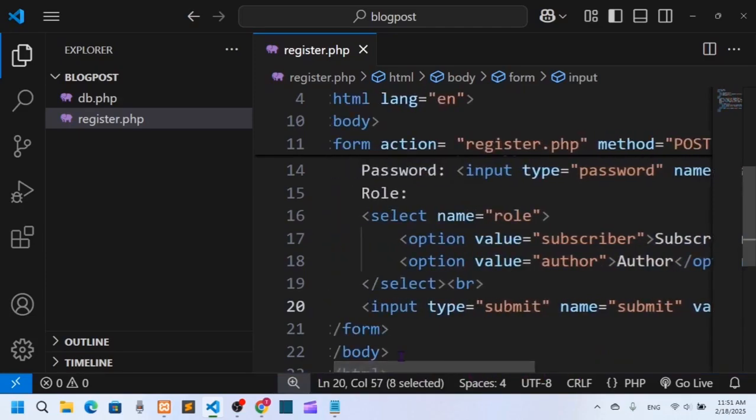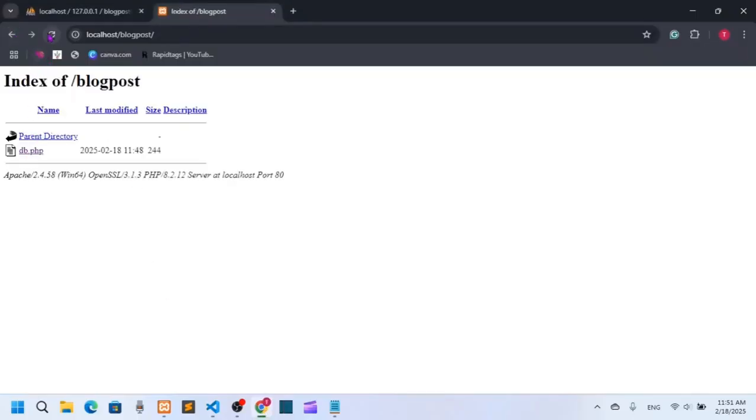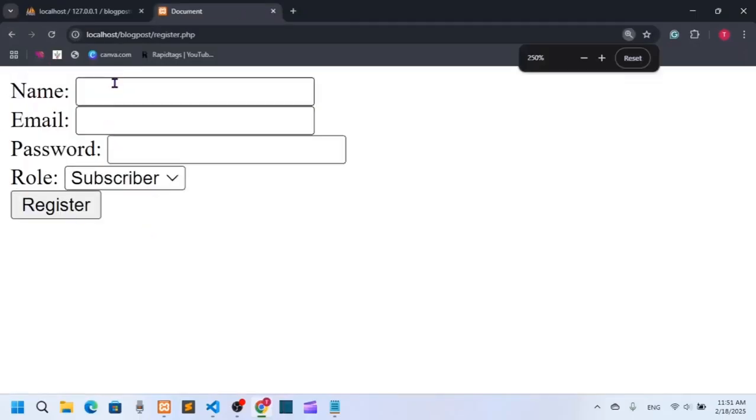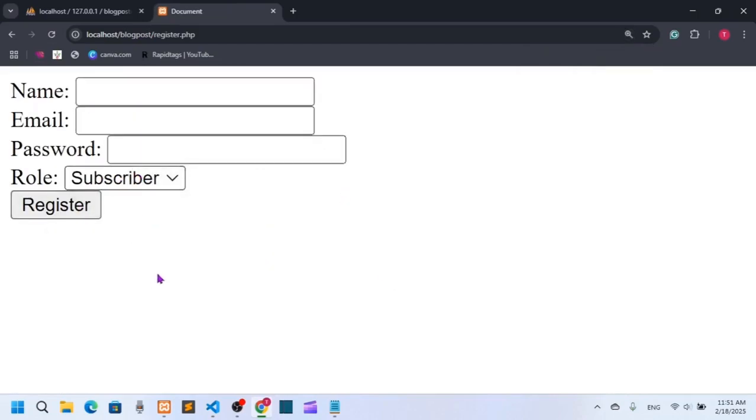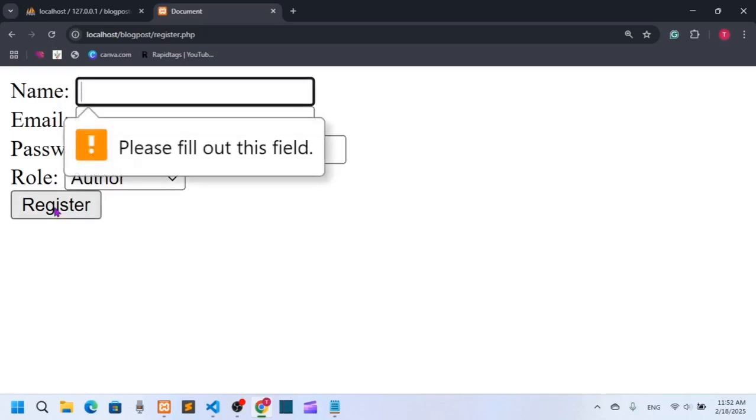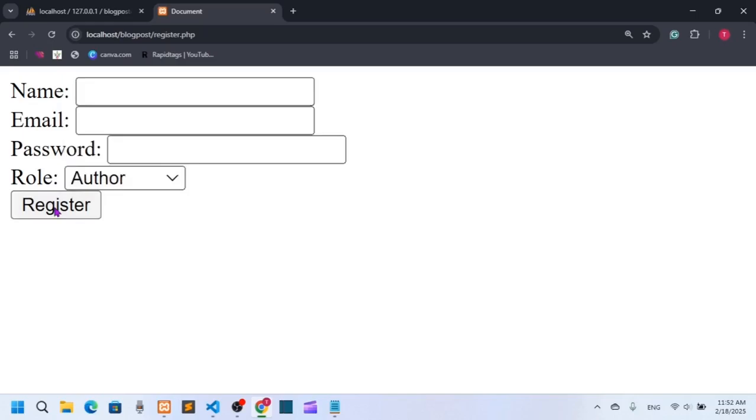So now let's go to the browser and check how it looks. Go back here, refresh, and then register.php. So this is our form. Here you can see we have name, email, password, and everything. I don't want to show you the CSS because it will take a long time. When we complete the project, at that time we can do CSS. Right now we don't want to do any CSS because it will take too much time. If I click on register, you can see I have a normal form validation here.